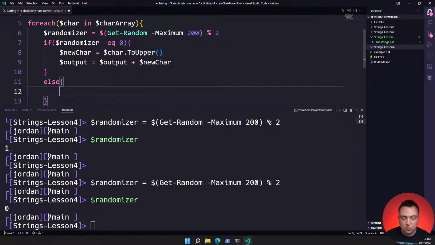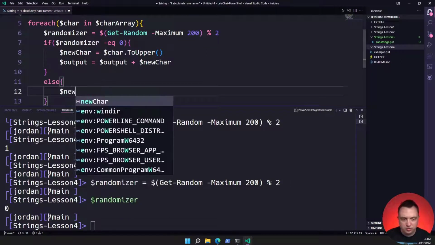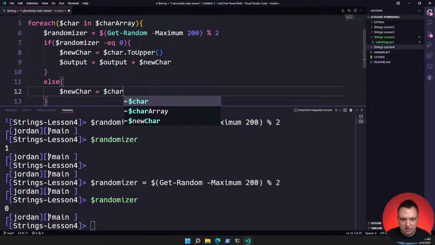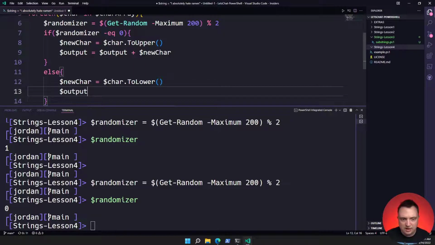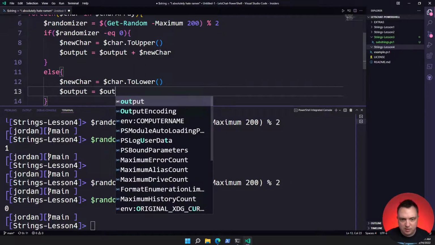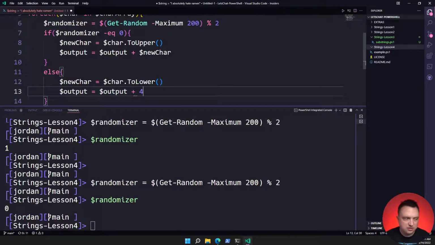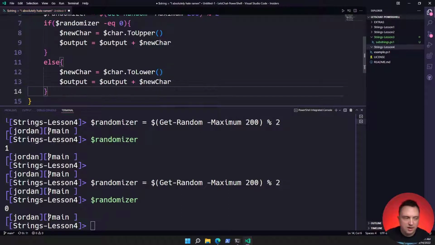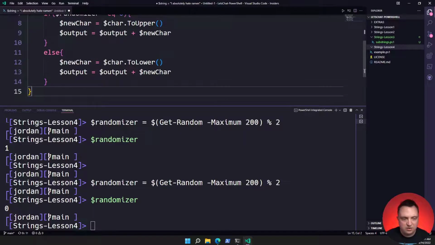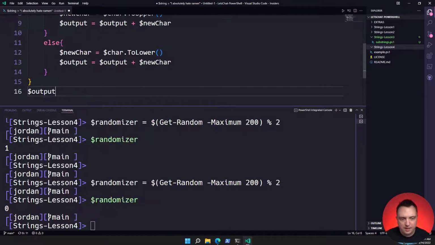Well, when it's equal to 1, we'll do newChar is equal to $char.ToUpper, or actually ToLower, and then we'll say $output equals $output plus $newChar. And at the very end here, this is going to run our loop, and then at the very end of our loop, we're just going to write out output.